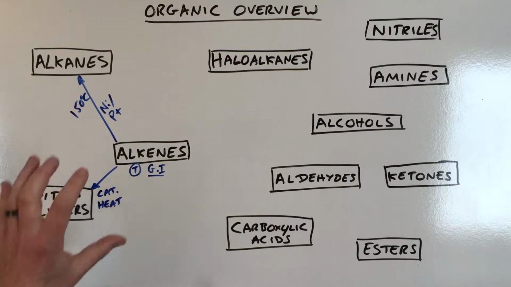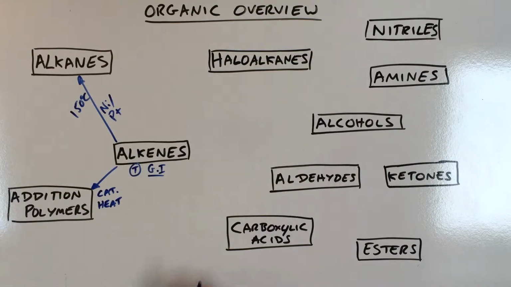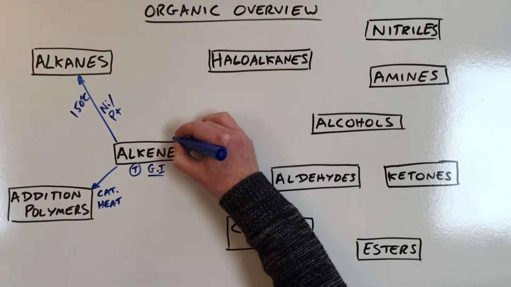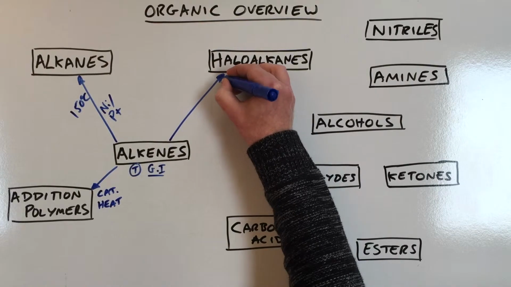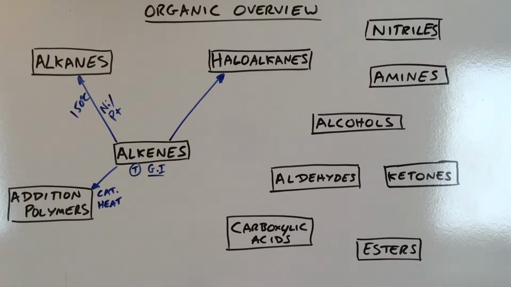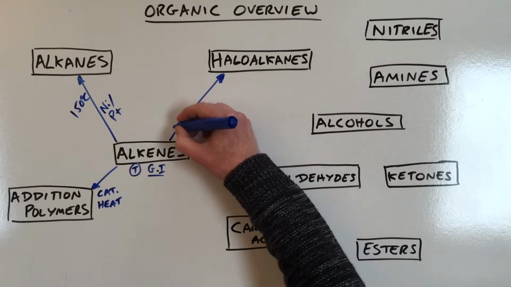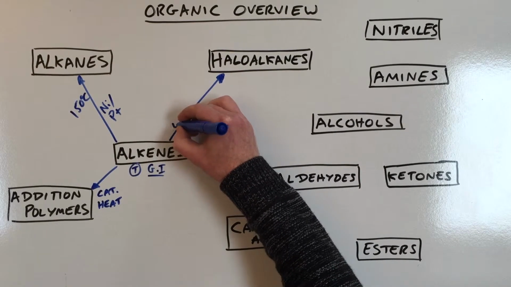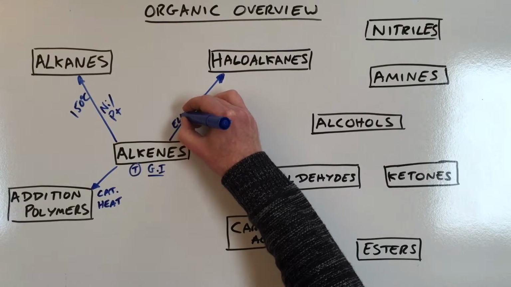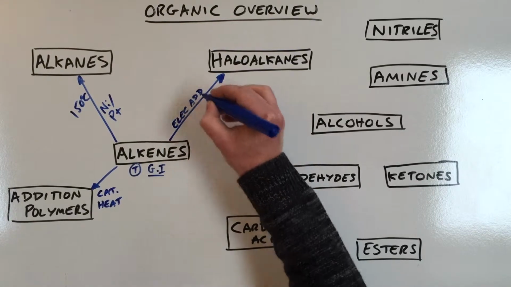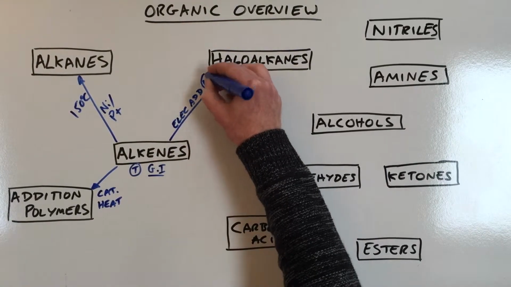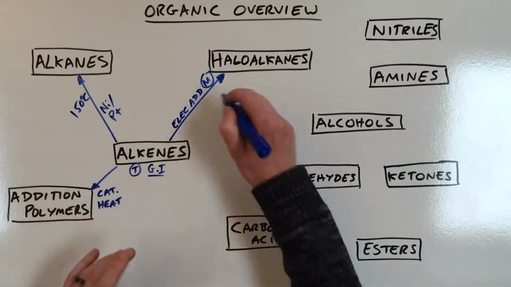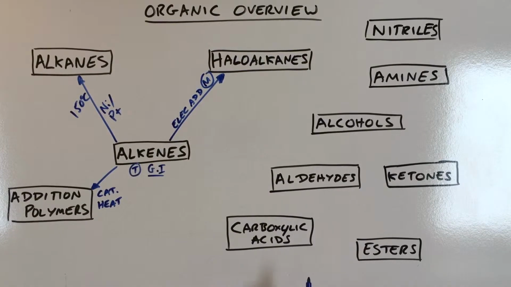Okay. Now, onwards and upwards, we can convert an alkene to a haloalkane. Okay, so we can add a halogen into that alkene. Of course, you know that, or you should know that this is something called electrophilic addition, okay? And there is a mechanism that you need to know. Again, do this on a big piece of paper. Maybe you can sneak that in there, or do a little key and put it somewhere else, okay?